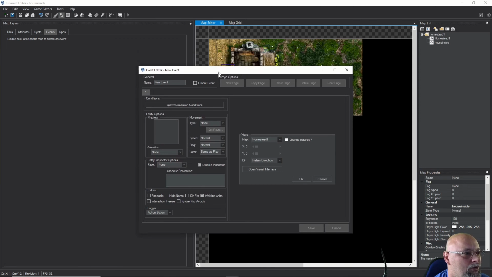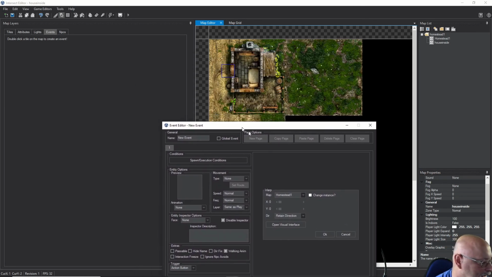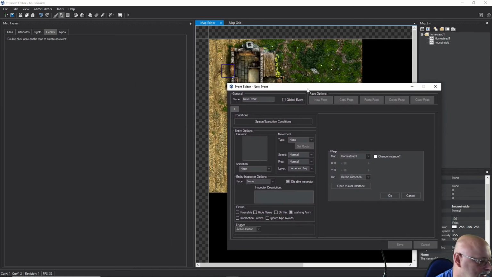And then we want to go to a certain X and a certain Y. And if you look at this, where the mouse is, I should be 1, 2, 1, 2, 3.